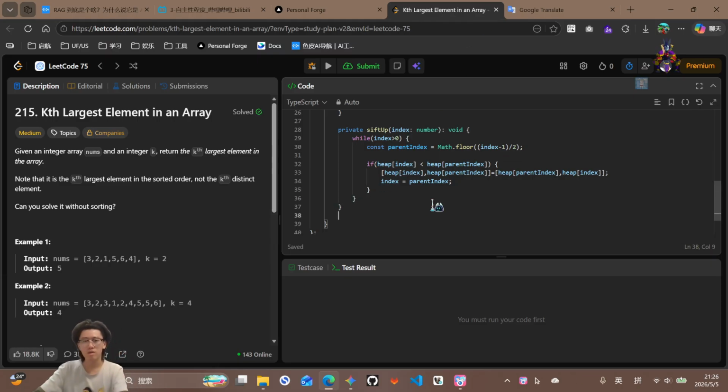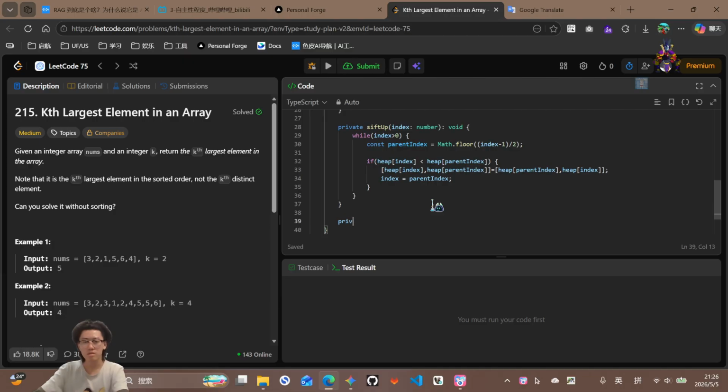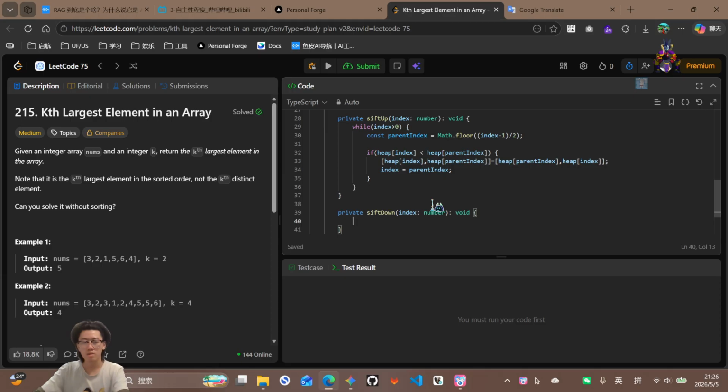And the next one is right shift down. We use index here as a number, and let's return a one. So the logic inside of it is, I mean, shift down.